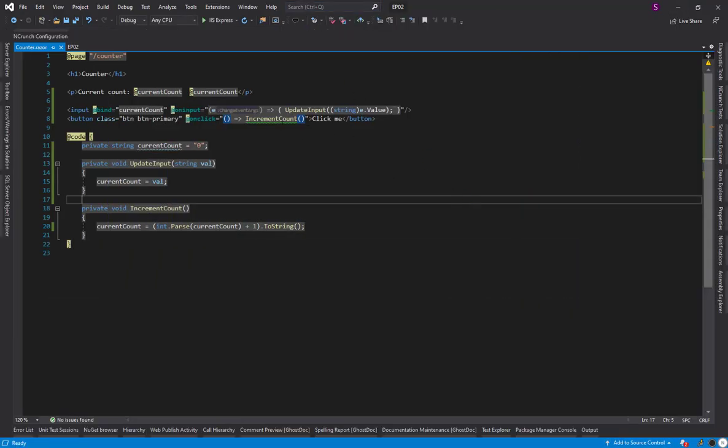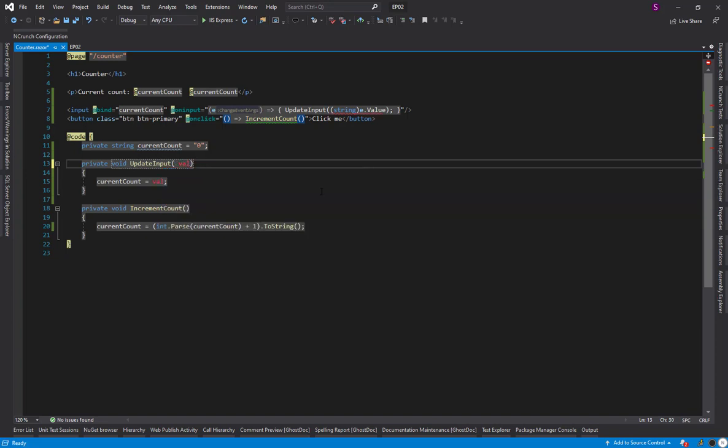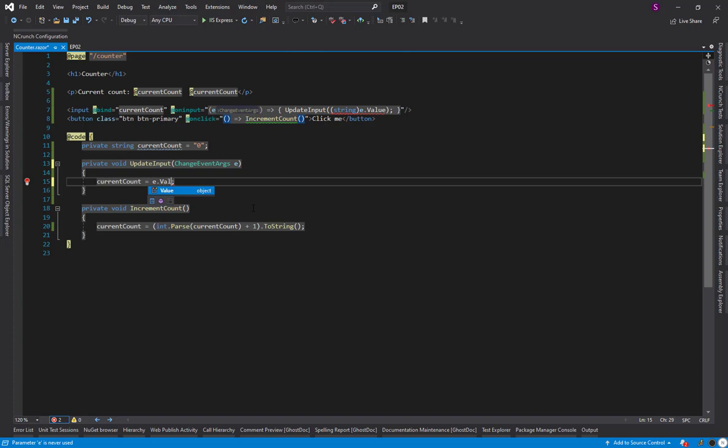Okay. We can also pass the event to this function. How? We can make it an argument, ChangeEventArgs. Okay. Put here the e and then e.Value and cast this to string.